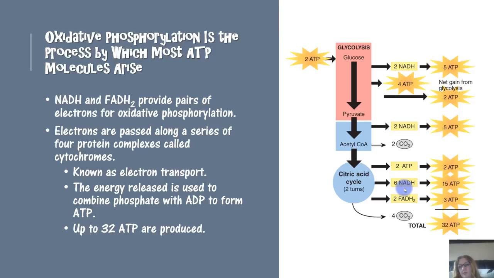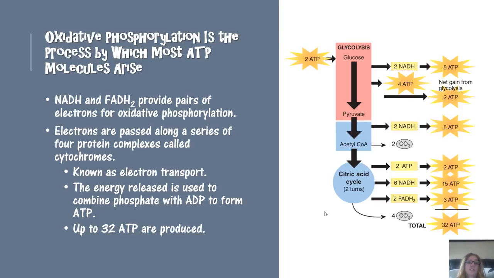So what is the purpose of all of these electron carriers? These electron carriers are going to carry electrons, hence the name, and they carry their electrons to the electron transport chain. What this is showing here in this last column with all of these stars is the predicted outcome for the gain of ATP that these electron carriers, which deliver to the electron transport chain, will potentially produce in oxidative phosphorylation. Okay, so let me elaborate on that.